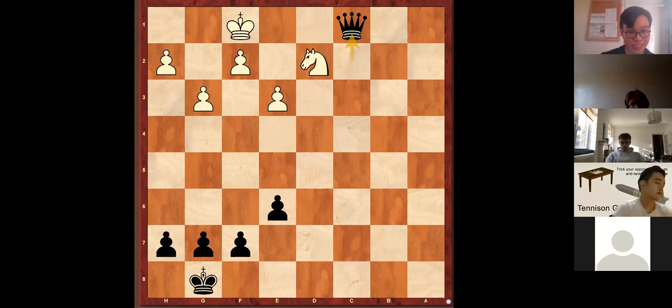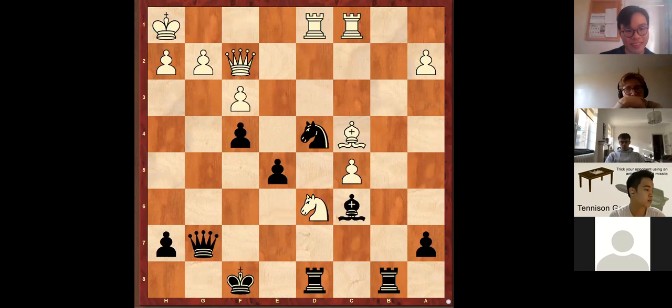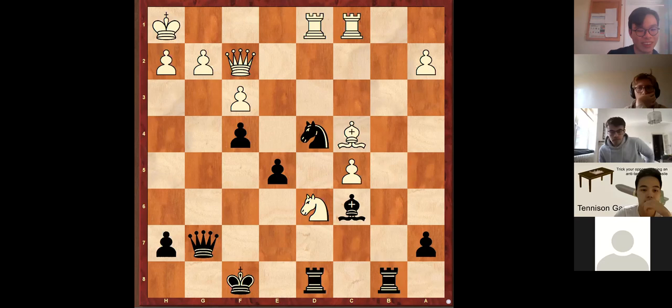So that wasn't an easy one, but yeah, quite impressive, managed to solve it in the end. Let's go to the next puzzle, which is the last difficult puzzle that I prepared today. It's White to move.